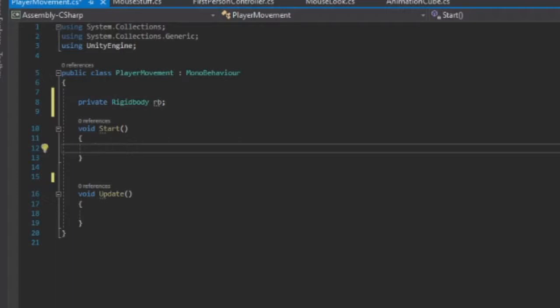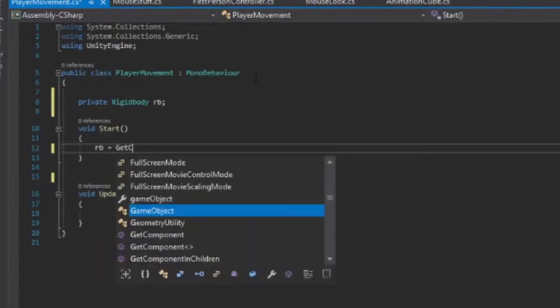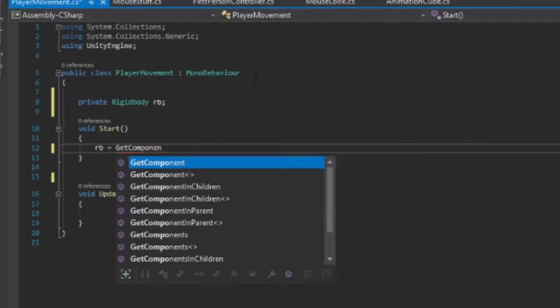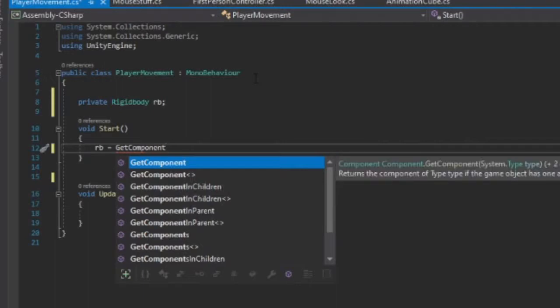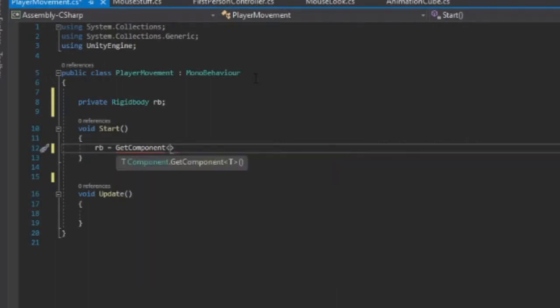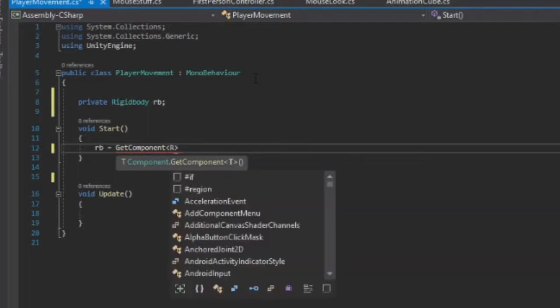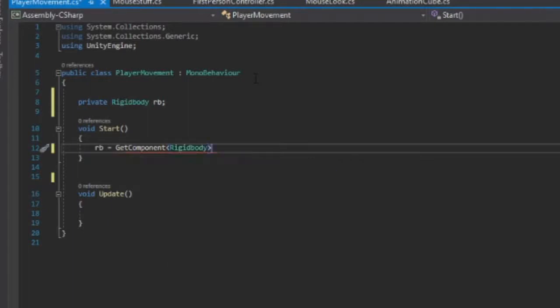Now in the void Start, we're going to do rb equals GetComponent, and we also do the arrow keys, I don't even know what you call them. And inside we're going to put Rigidbody, and then let's do brackets. That's all you're going to need in that field at the moment.